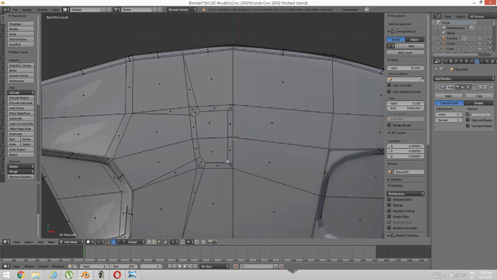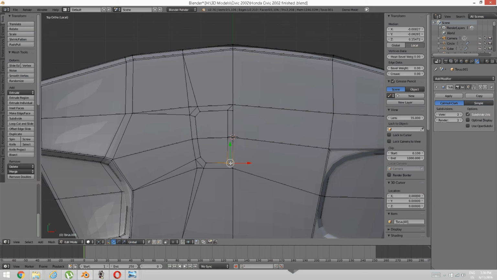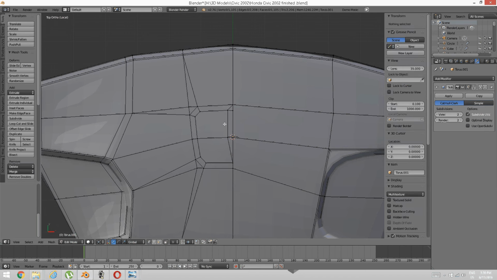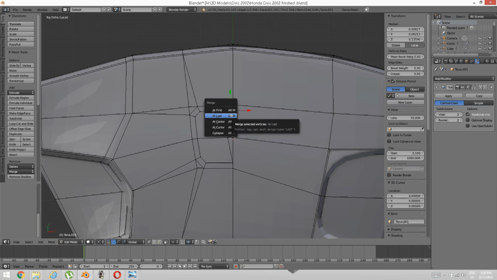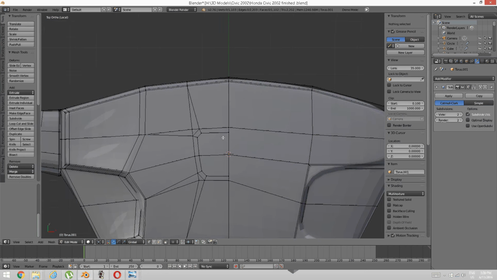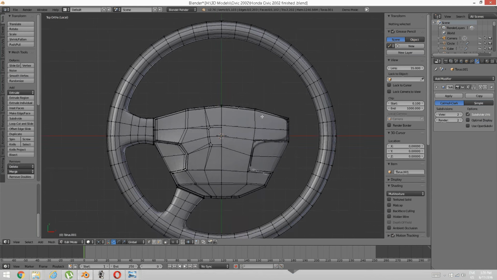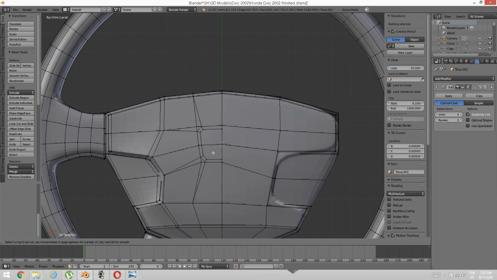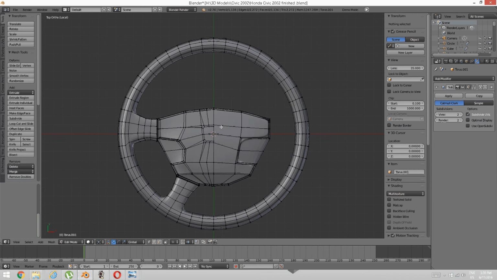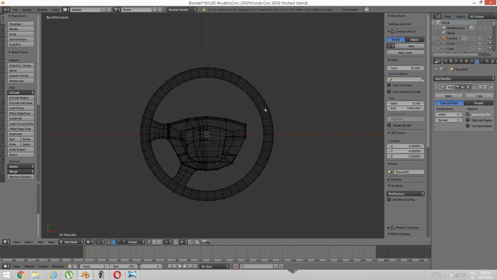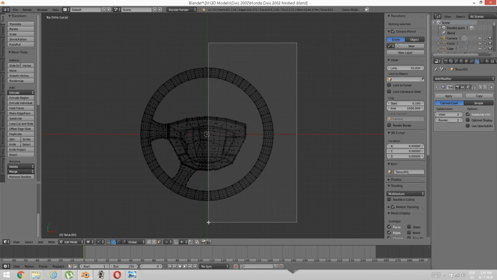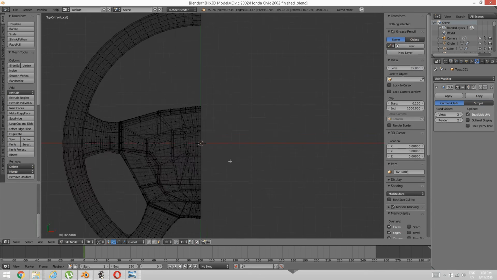So I press K basically to go into knife selection, and now I'm going to go Ctrl Tab, and now I'm selecting this, Alt M, and go last selection right here. Alt M, last selection right here. So now I'm just going to go into here, wireframe, go into face selection mode, and go B, and select in the middle of this, and go X, face.